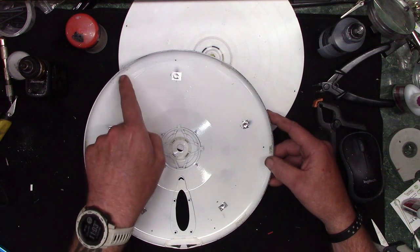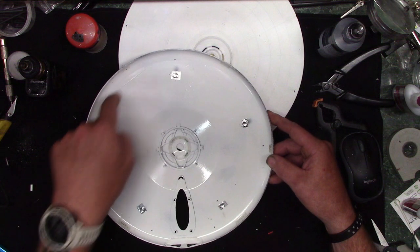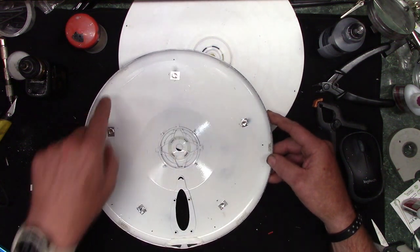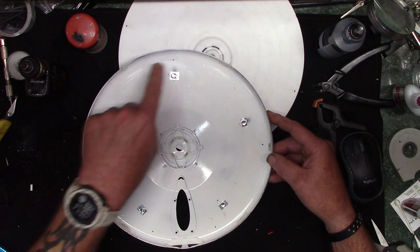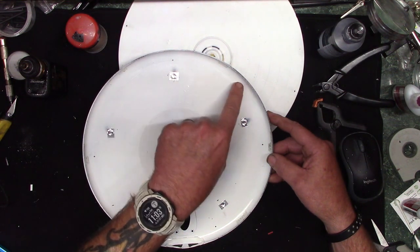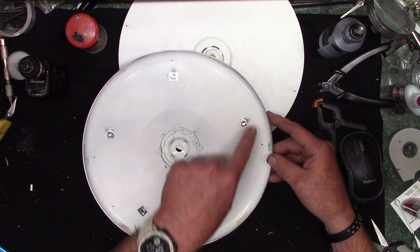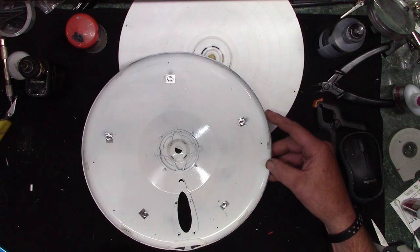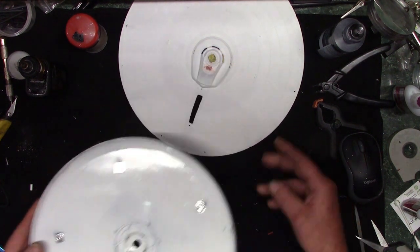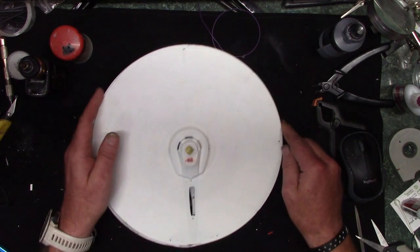But what I'm probably going to do for this is, normally with the saucer I build up a wall and get it all really well lit, but because of the sections these windows are, I might just do 3 or 4 LEDs and have it right there and not do the whole thing. So that's probably what I'm going to do. But I have to figure out which section I want to work on first, and then we'll go from there.